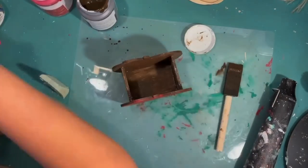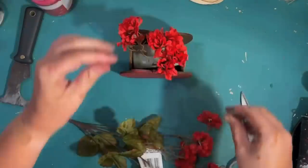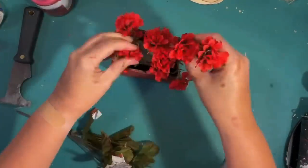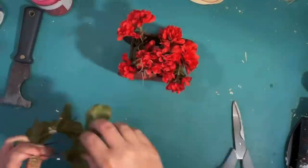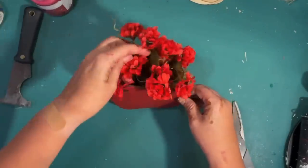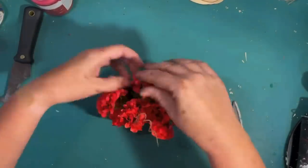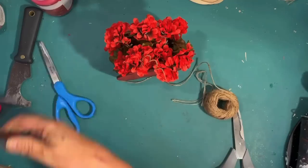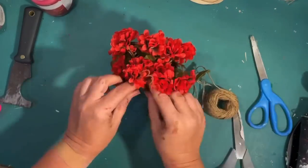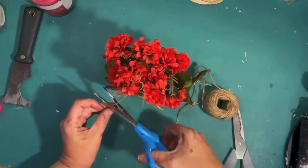Then I fill the little box with some floral foam from Dollar Tree and just fill it up with these little red mini mums from Dollar Tree as well — a cute little fall flower, and the red is definitely going to go with the apple colors. I'm going to add some greenery in there too to fill it out. We have a little floral piece for my apple tier tray in this cute little apple box. I do tie some twine onto the apple stem, tie a sweet little bow in front, and this little DIY is ready to go.